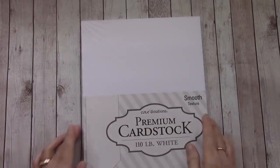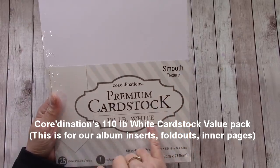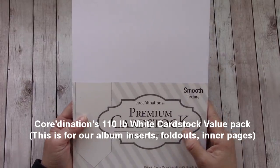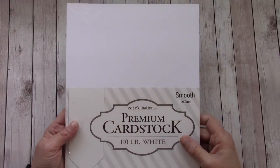You're going to want a value pack of the Coordinations 110-pound white cardstock. In here, it's going to give us 25 sheets, and we're going to need this for the pockets, the inner pages, hinges, all that good stuff, fold outs.